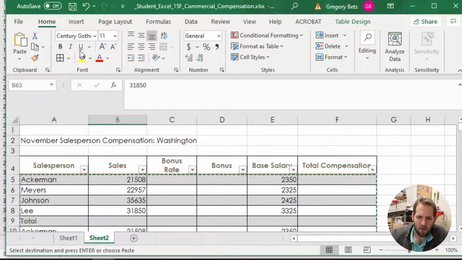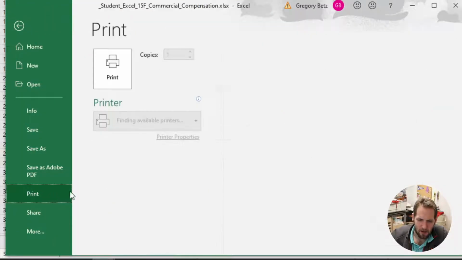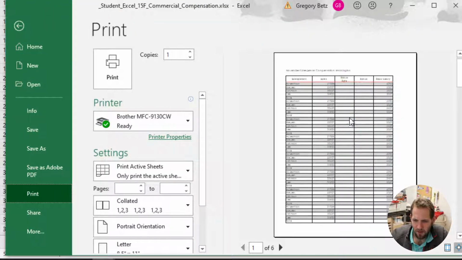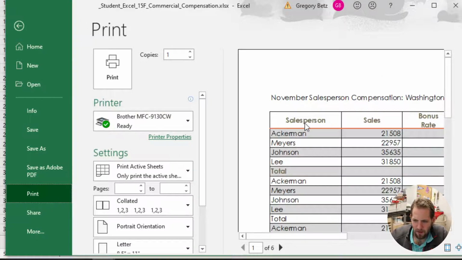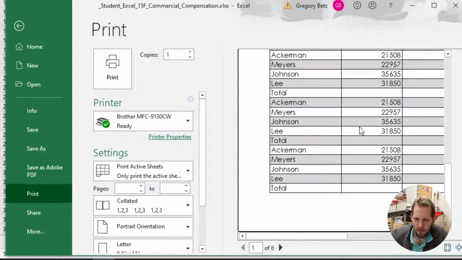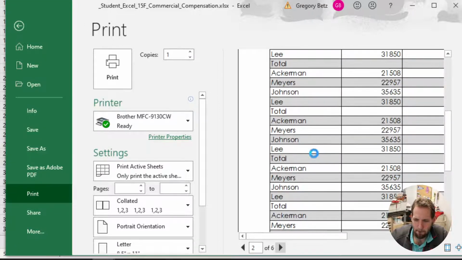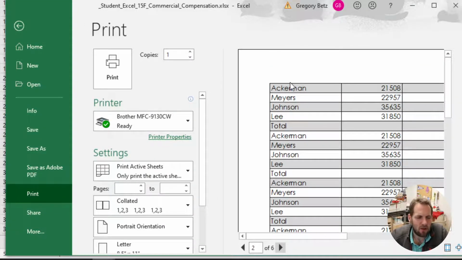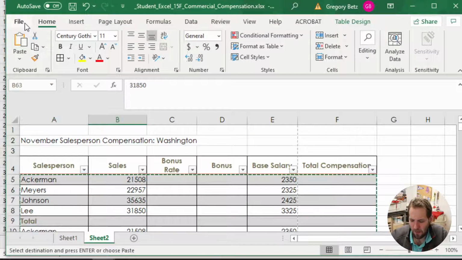So this isn't going to all fit on one page. And right now, if I do a file and I do a print, you can see I've got multiple different pages here, and only the first page has the column titles on it. So if I scroll down, go to the next page, see that one, there are no column titles there. And I'm going, what does that mean? What's going on? When you have lots of data like this, you should always have those column titles repeated on every page. If that's a Word document or Excel, either way, the same idea is going on there.